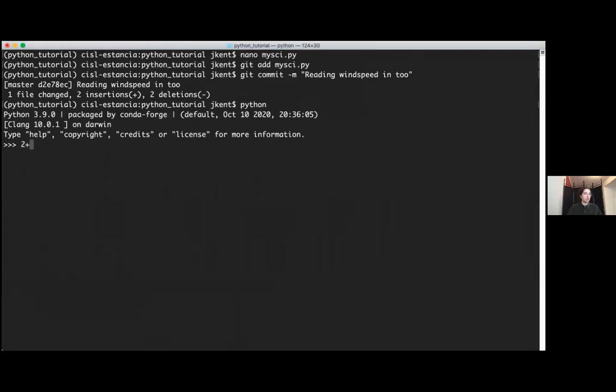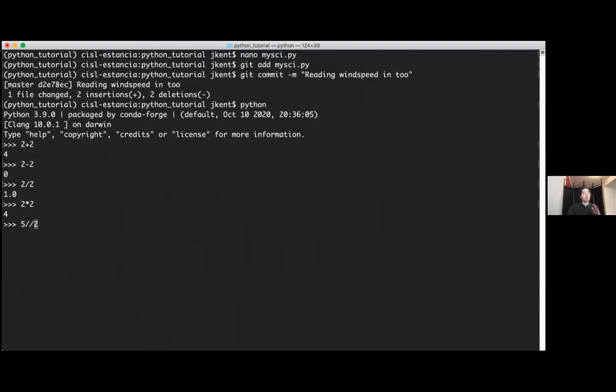So again, addition is just your plus sign. Subtraction is your minus sign. Division is the slash, and multiplication is the asterisk. We also have integer division. So say I wanted to do 5 divided by 2.